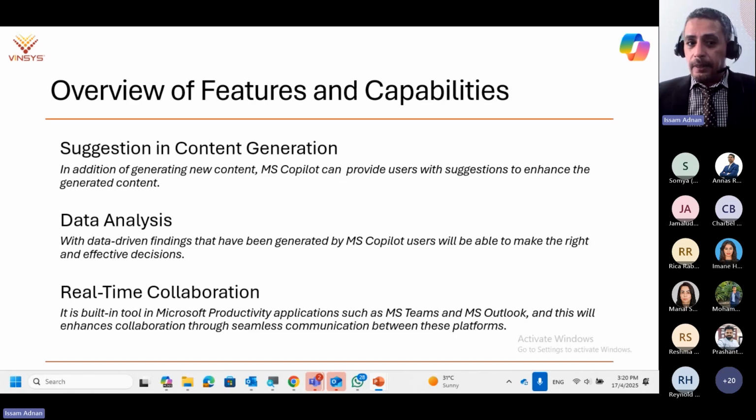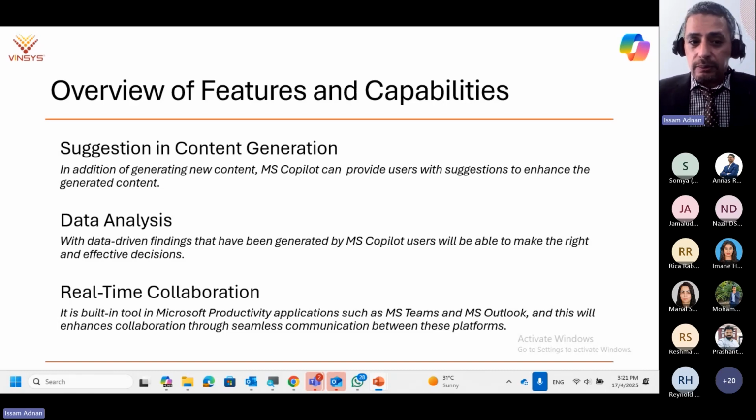Because MS Copilot generates findings based on live data, with data-driven techniques and technologies, the summaries or reports generated by Copilot will be very effective for users in building their decisions. That's why their decisions most likely will be very right and very effective.